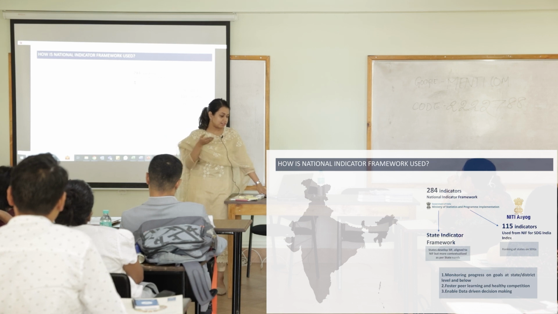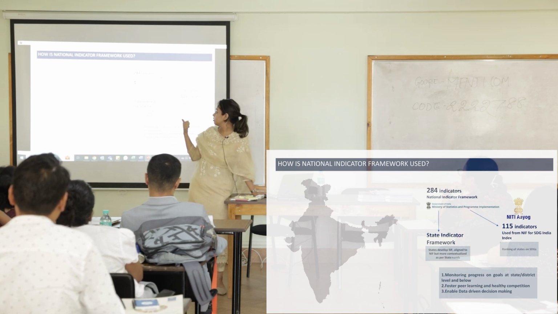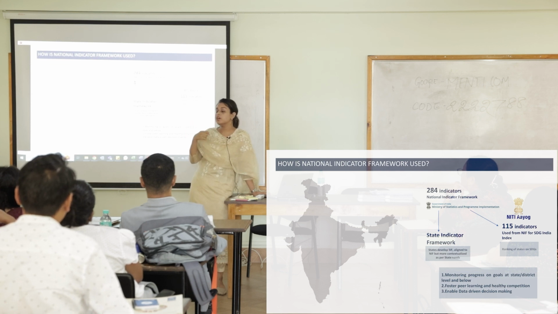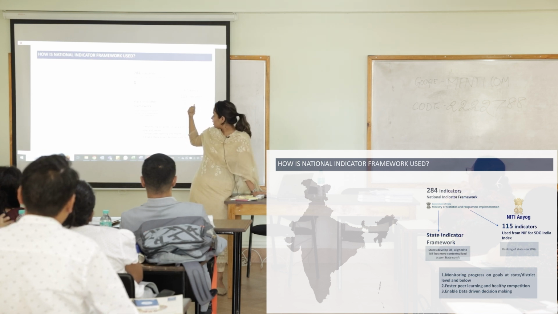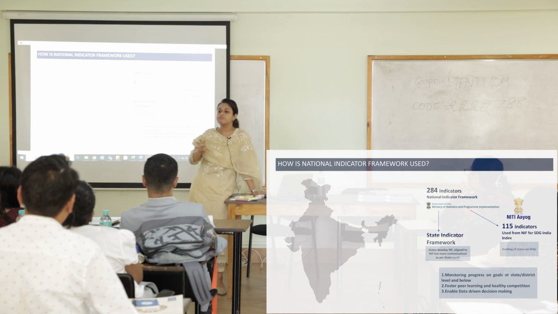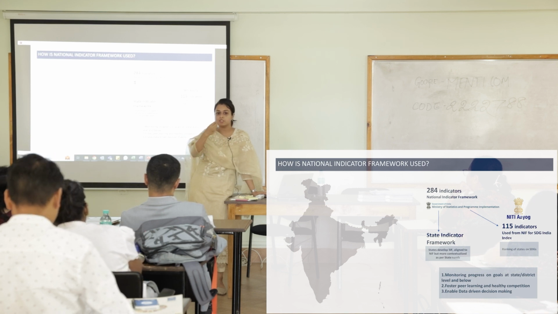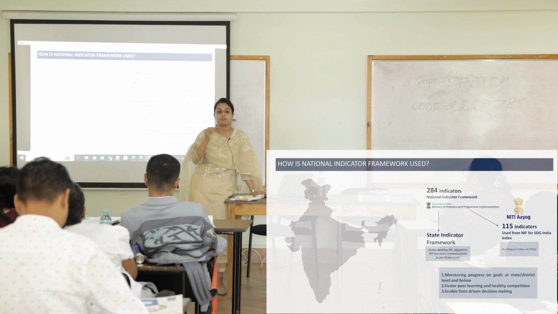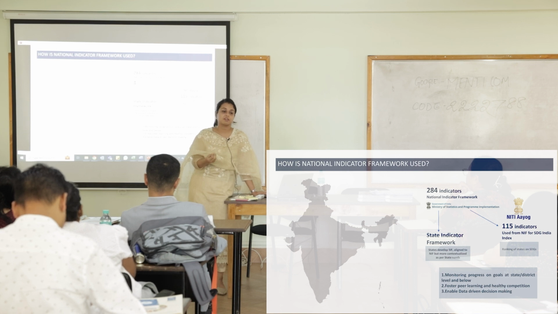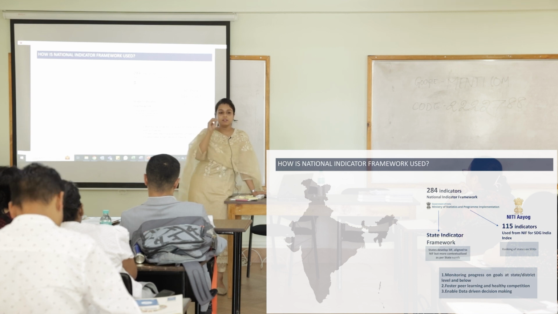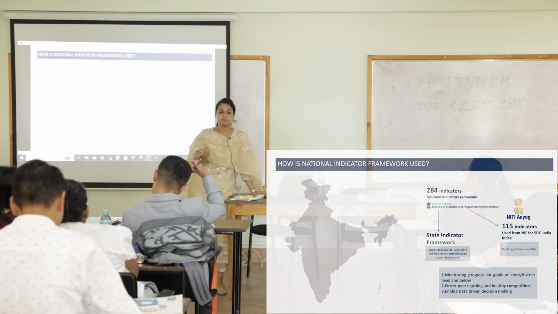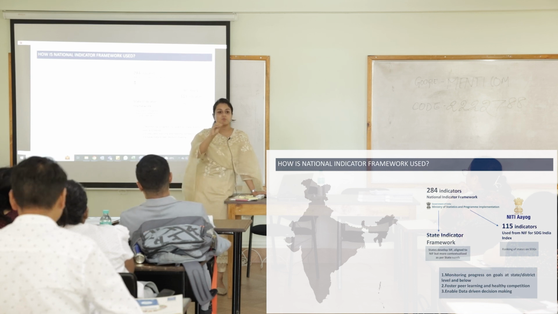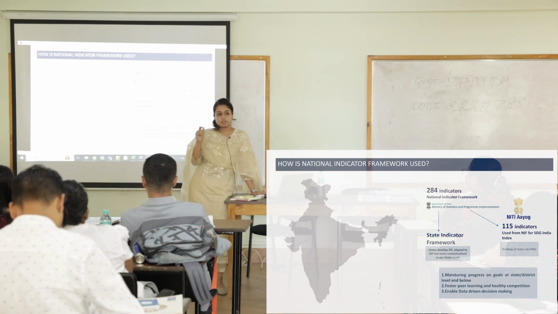I've already mentioned that NIF is used by NITI Aayog for ranking of states, and states have also contextualized and adopted the NIF while developing their SIF, or the State Indicator Framework. For example, when we were working with Jammu Kashmir, they said that we don't want to monitor the productivity of rice, which is mentioned in NIF. We want to do horticulture because that is our forte, that is our strength. And how much are we able to garner revenue from there? That is what is important, so we will monitor that. For Meghalaya, it might be different. For other states, it might be different. So SIFs are more state specific and more contextualized.